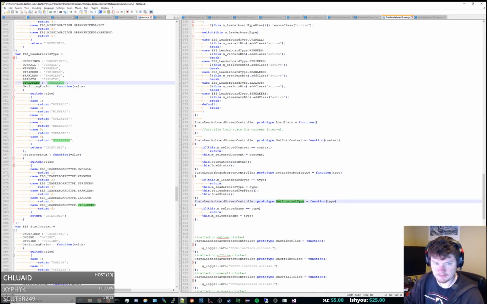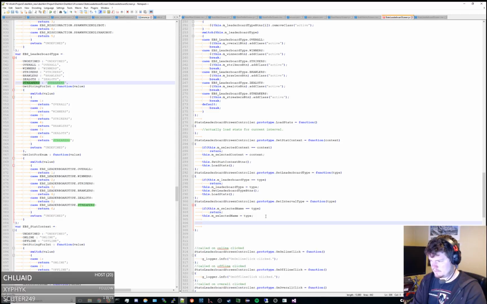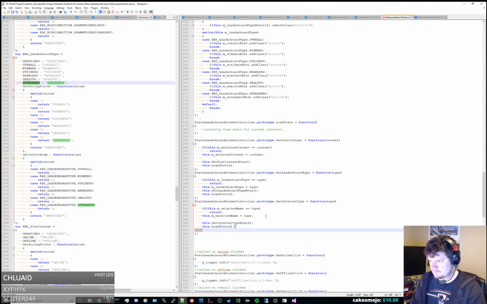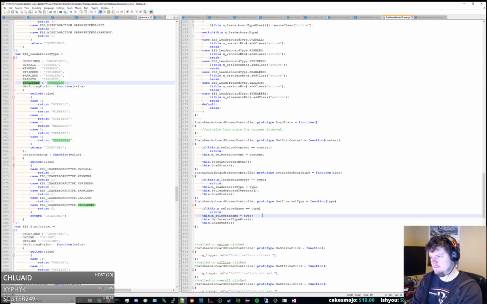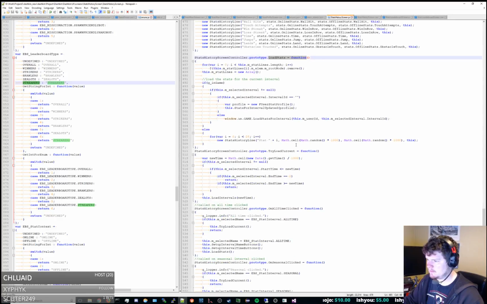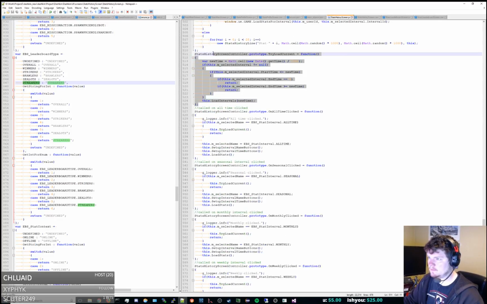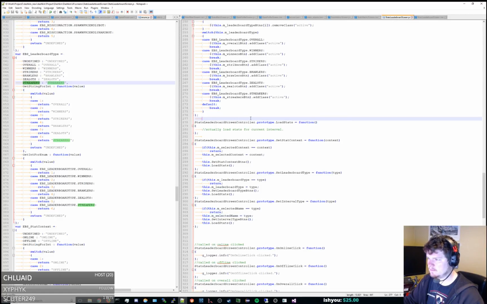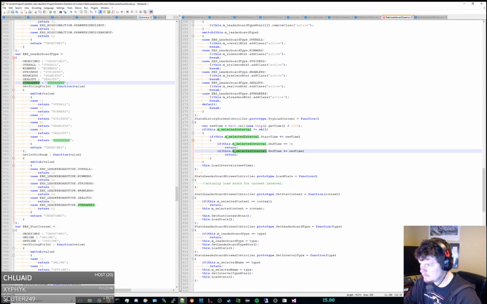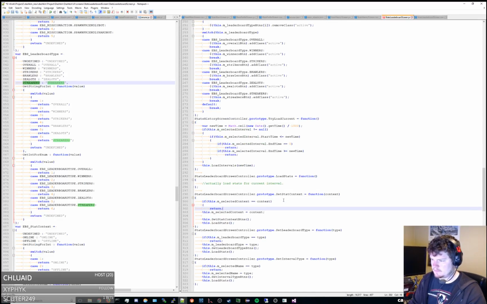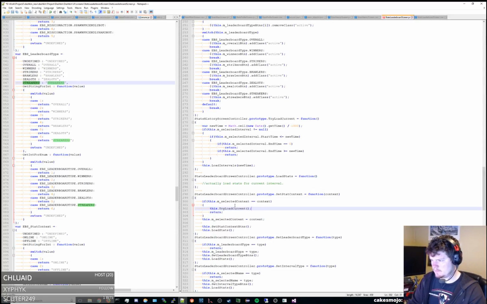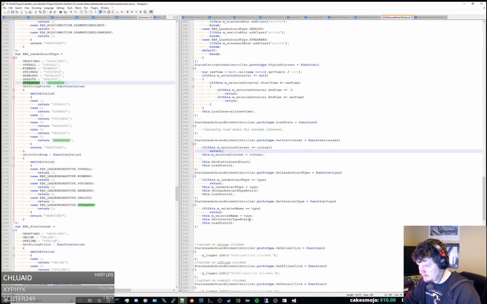This next one is the interval type, which is like all-time, seasonal, monthly, all that sort of stuff. No, this will be if we double click on the interval itself.